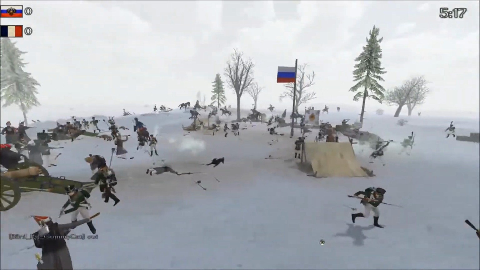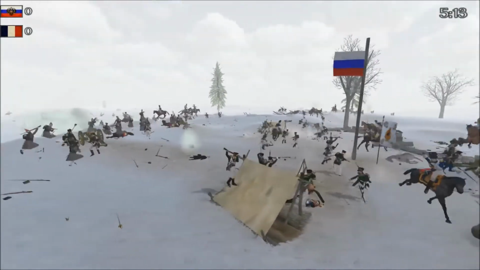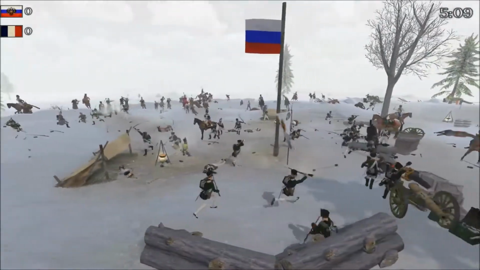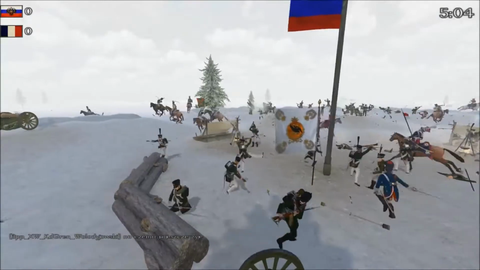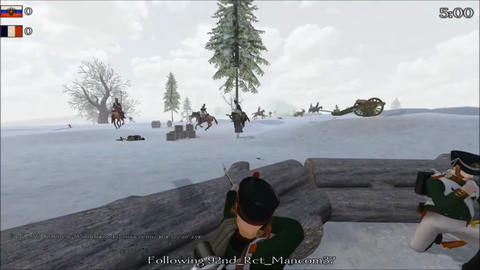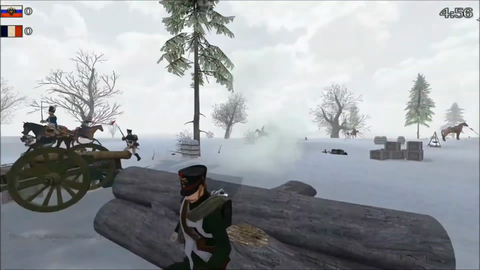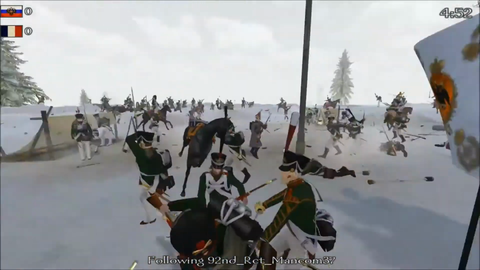And it is obviously all about the flag. If France wants to win this, they need to capture that flag, or it is game over. But here the 92nd recruit Mancom protecting the rear, actually getting off a shot right there. Don't know if it hit. Ooh, but he's got to pay attention for these French guys.